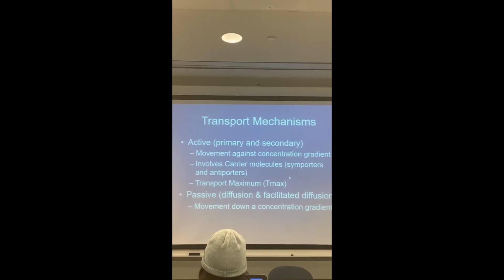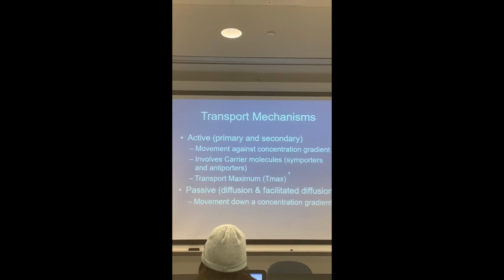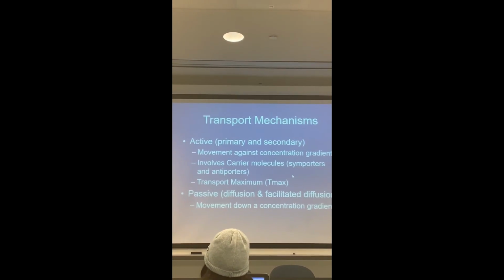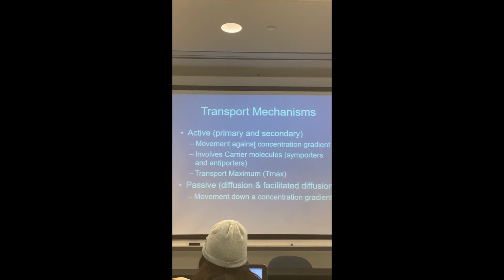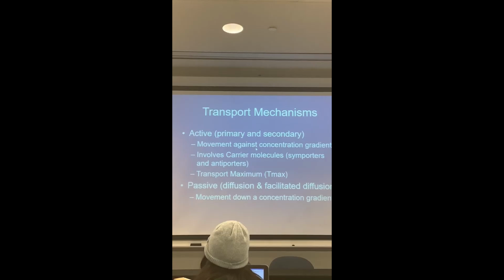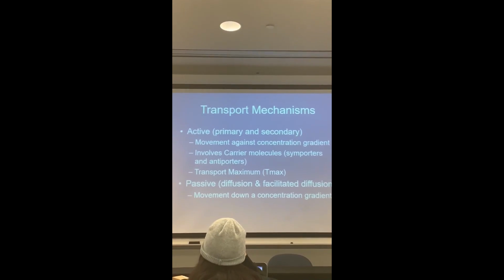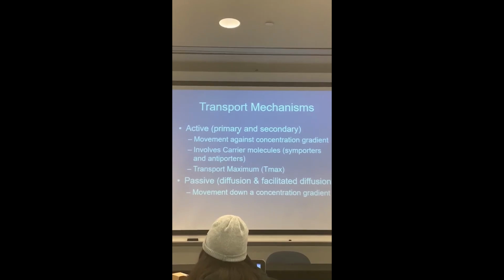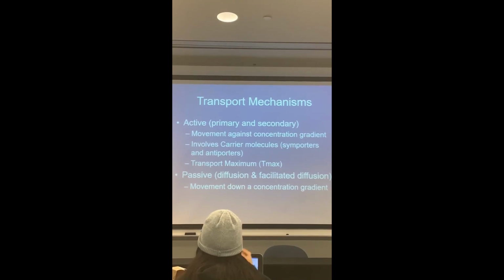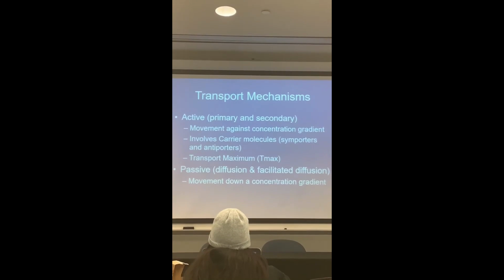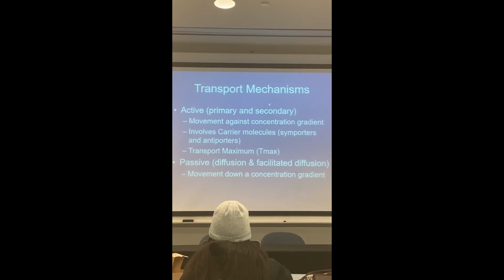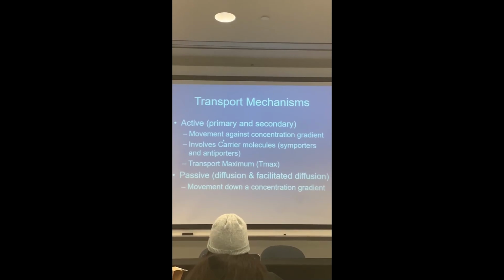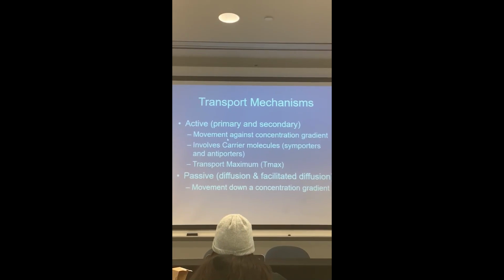And this is just to remind you, this is more relevant for the people I teach in AMP2 that have not just had AMP1, just to remind you of the difference. Active transport: we're moving against a concentration gradient, and it requires some energy source. Primary active transport is using ATP directly, and the transporter itself uses ATP. Secondary active transport is using an existing concentration gradient as an energy source, both of which involve some sort of molecular mechanism that has to move.